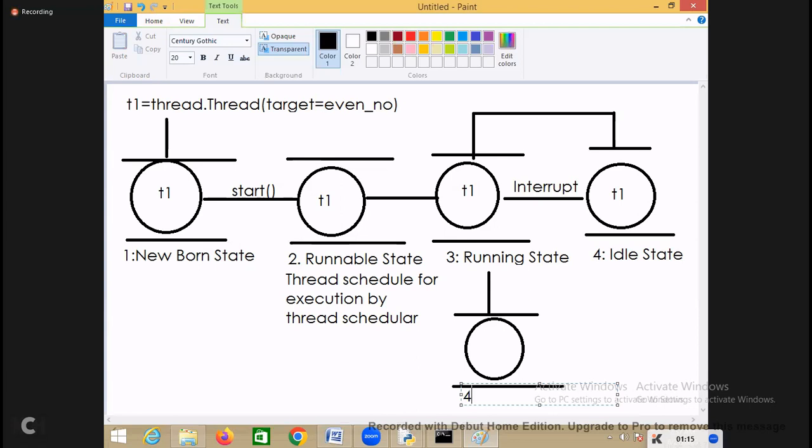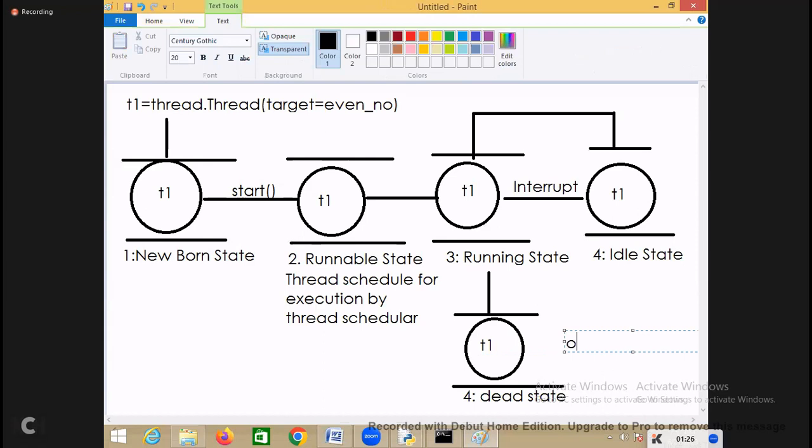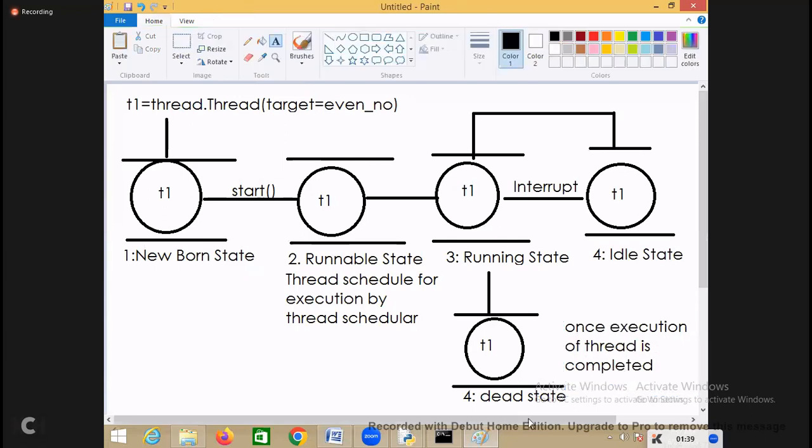Once the execution of thread is completed, the thread is moved into dead state.